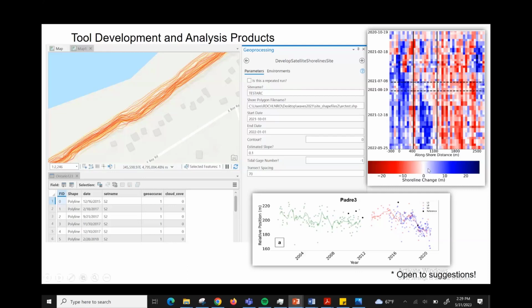That's a longer term trend example. And then in the top right is another piece of the tool, just a time stack generator. These are a little bit more complex to digest, but I think in some cases they're pretty useful.